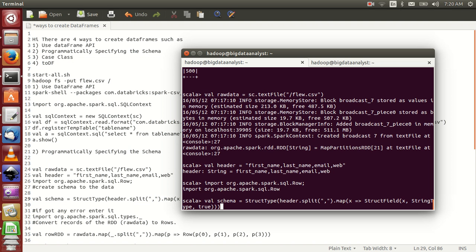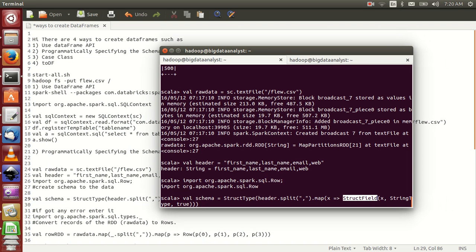And next we are applying a transformation rule. Every x is another temporary variable, x everything StructField. That means it can accept any data types, either int, float, char, or anything. That's why it's StructField. Take for example first name, comma, StringType, which means it is considered by default as string. Even if I have mentioned it is cell phone here, it's considered as string. Later we can convert into integer. How, I will explain in my next videos.